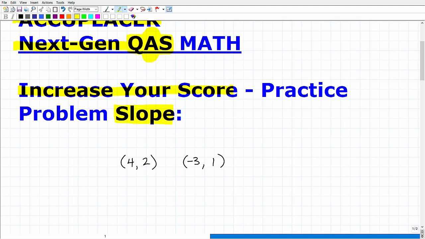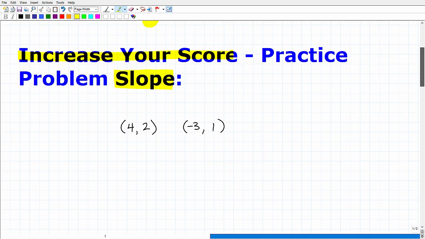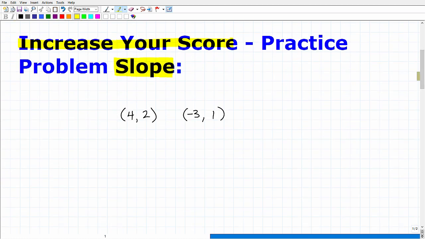So this is a huge topic. You need to be able to understand the slope of a line, what it means, what it represents, positive slope, negative slope, zero slope, lines that are vertical have undefined slope. So it's a big topic and it's a subset of what you're going to be tested on the QAS. Now, if you're fully prepared for the Accuplacer QAS, this problem here should be pretty easy.